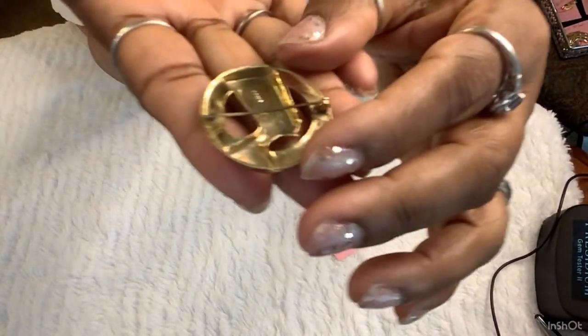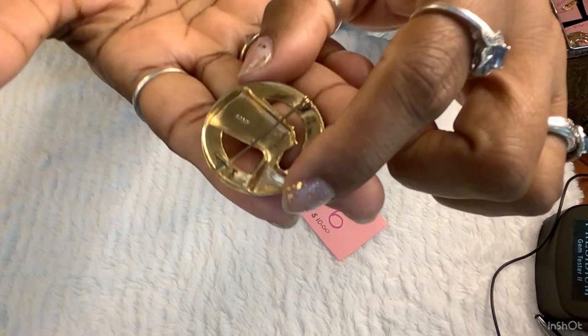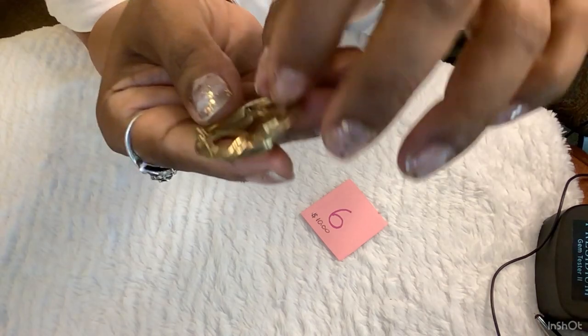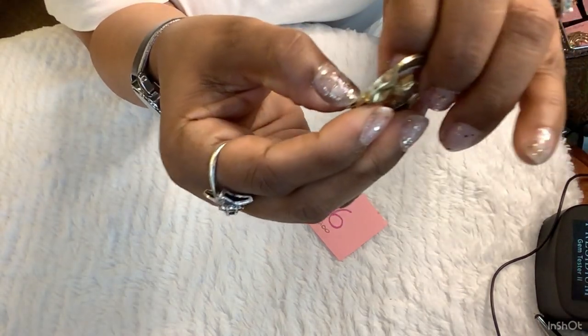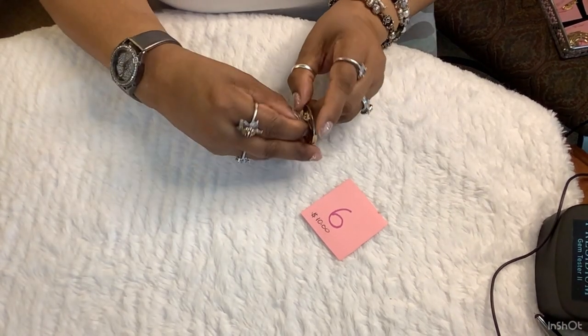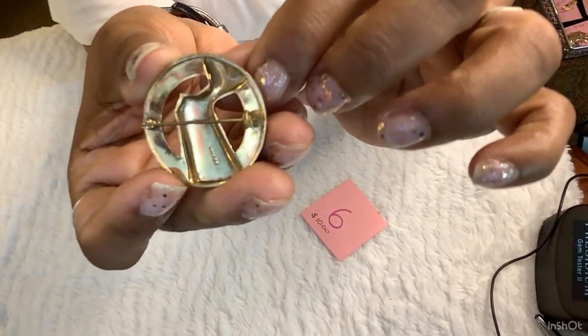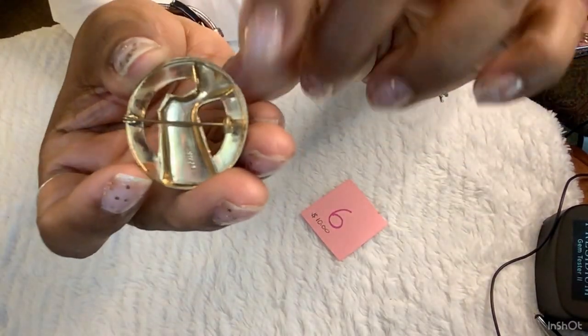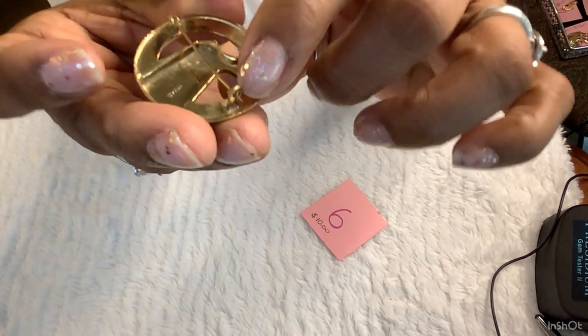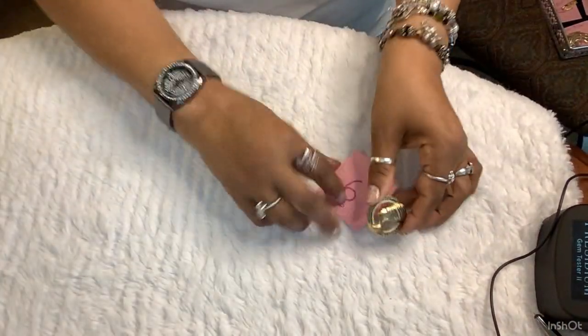You can tell it's vintage because of the pin, that closure. It's very different the way the closure is on here. Okay, you pull this over. There you go. So it's like a lock pin. You can tell this is very vintage because I've never seen anything made like this. But this is 10. And this is a number 6.